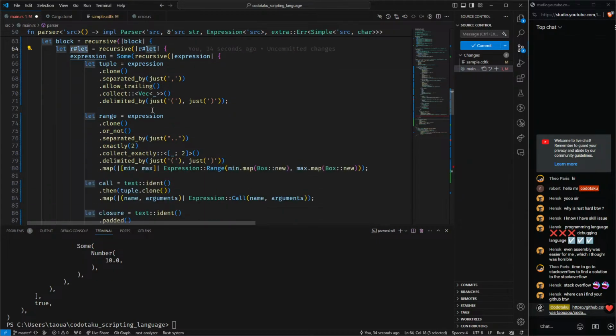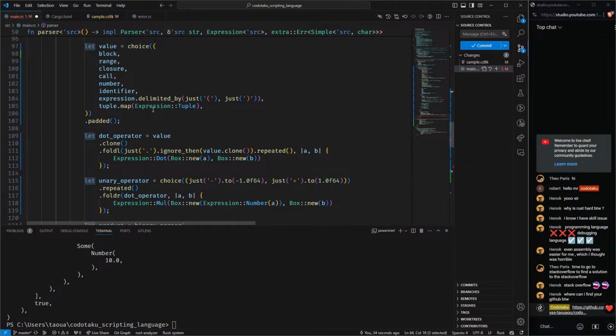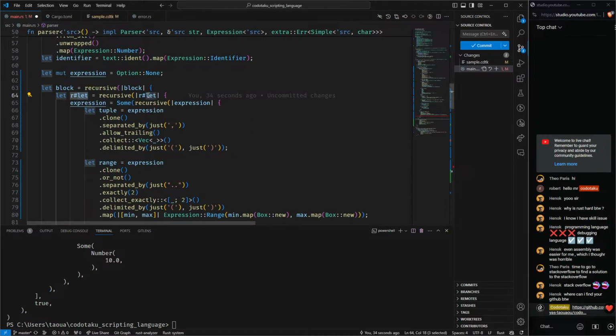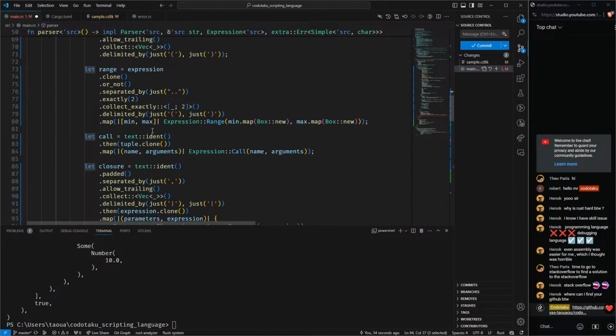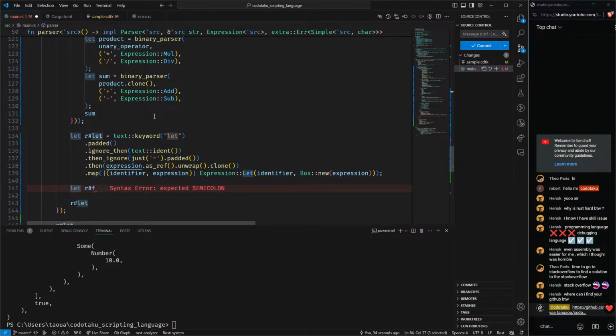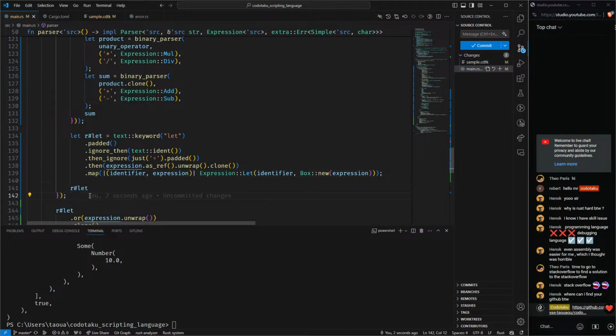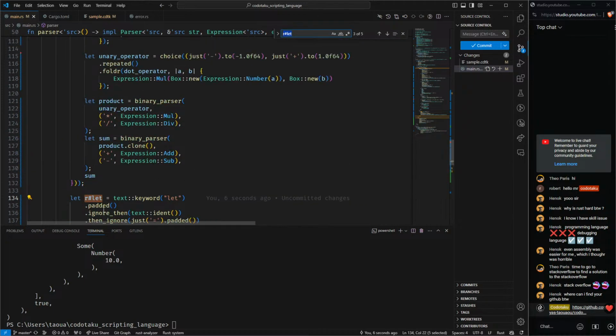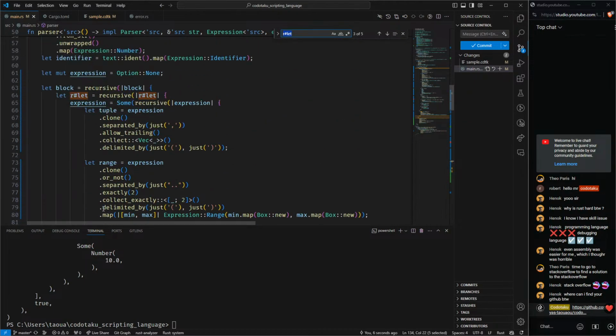No, it's for the let. But why are we making this recursive? That's the real question, I think. Maybe it was because of something that we wanted to try before, but we didn't do it after all. Yeah, I think so. Probably that's the case. I mean, we're not using that thing anywhere.